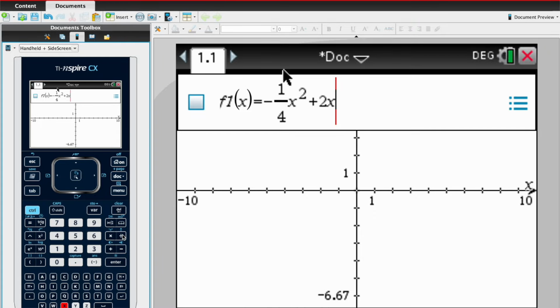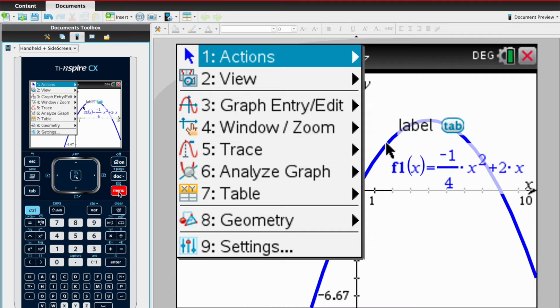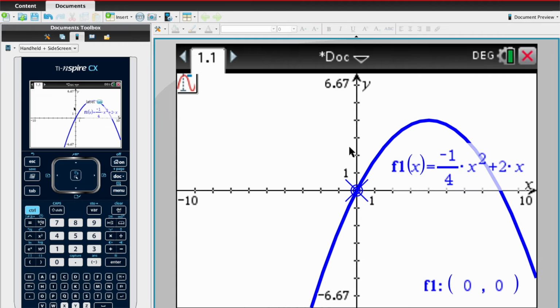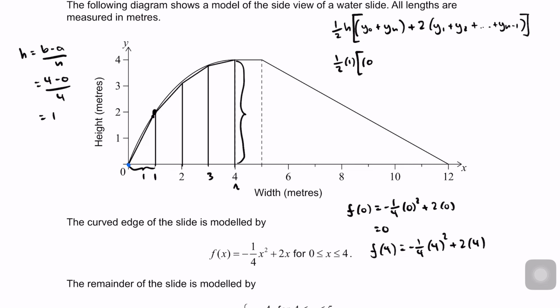I think that's it. Okay, so obviously our function ends at 4. It doesn't keep going. We just have a portion of this. And I'm going to use the trace function to find the value at 4. So graph trace, and what graph trace does is it says, okay, give an x value and it'll find the y. So I'm going to type in 4 right here and then press enter. And so when x is equal to 4, y is equal to 4. That's the height. So I'm going to write that in on the document as well. So when x is equal to 4, y is equal to 4. So we've got 0 plus 4 plus 2.